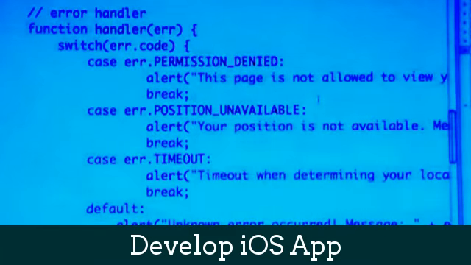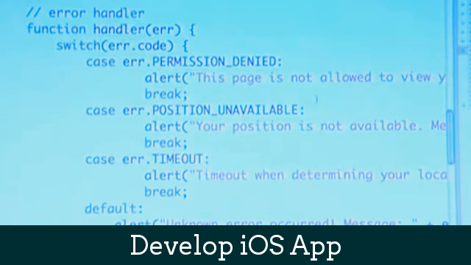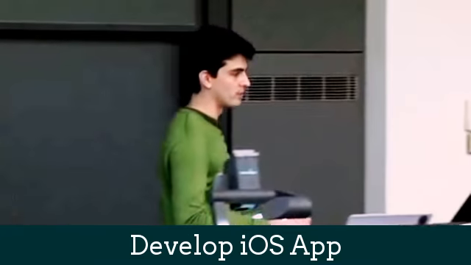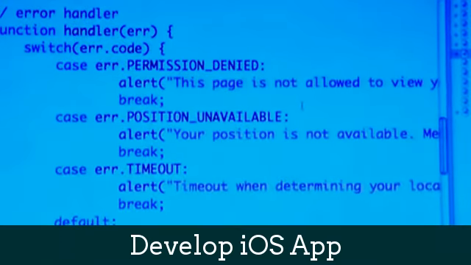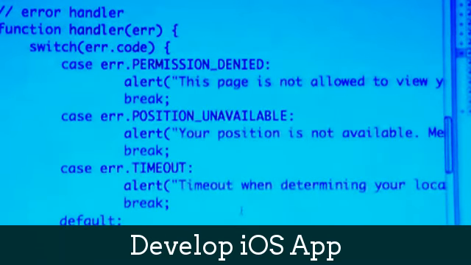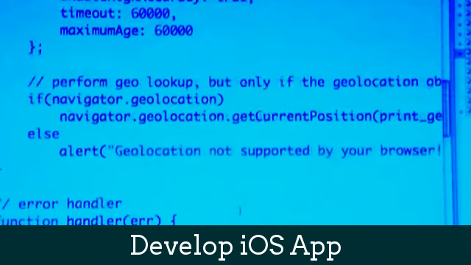Position is unavailable. That might be because the browser just can't determine the location that they're in. Maybe it's an IP address that belongs to the International Space Station, for example, and they have no idea where that is at any particular moment in time. Or, well, I mean, you could figure it out, but the web browser may not know that. There's also a timeout issue, which will become more apparent in a little bit when we actually set a timeout. And then also we want to make sure that we have a default error condition, that there's some unknown error that has occurred that we don't actually recognize. We'll have to handle it a little bit separately. So this is a little bit better of a way of handling the errors that can occur from failed geolocation.